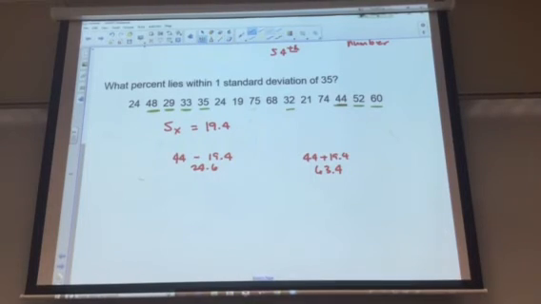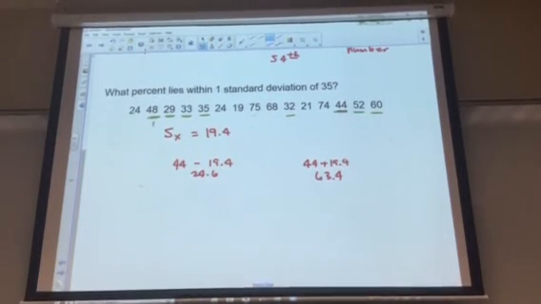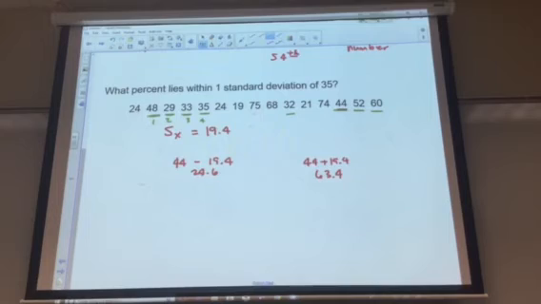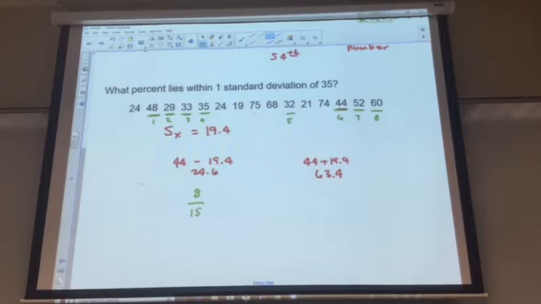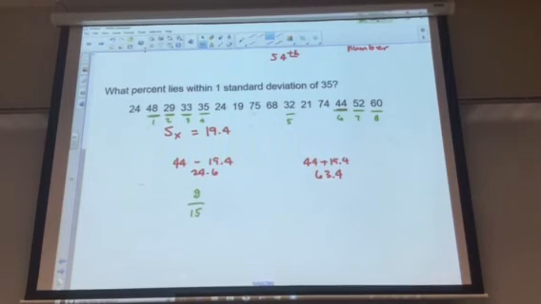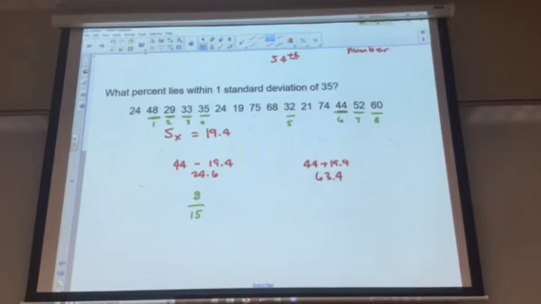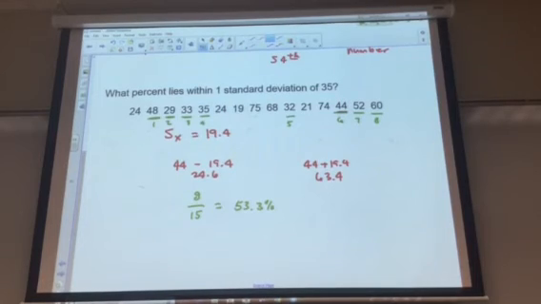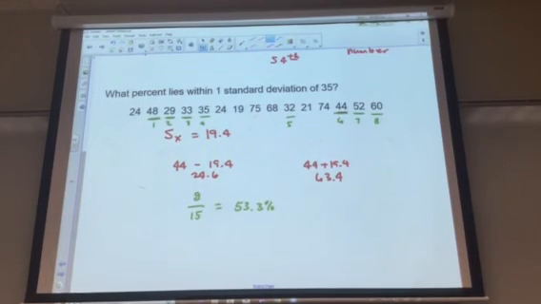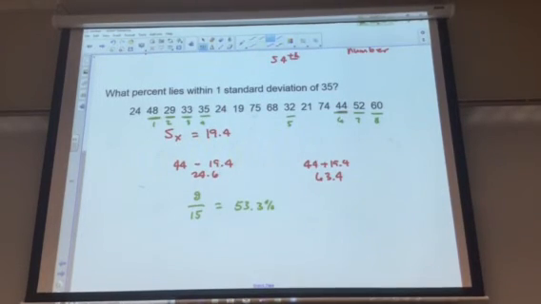So now I have, in this particular case, I got 1, 2, 3, 4, 5, 6, 7, 8. I have 8 of the 15, which just happens to be the same number as the previous one. So that turns out to be that same 53.3%. That was either I made a mistake, or I just got lucky with the right numbers that I had up there. So 53% are inside up there.